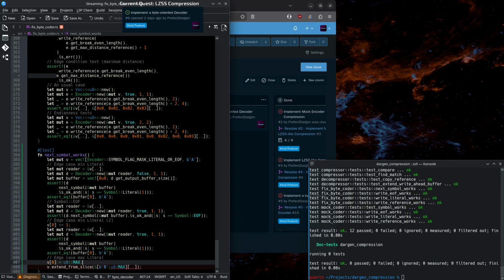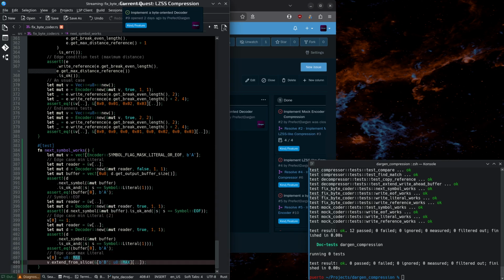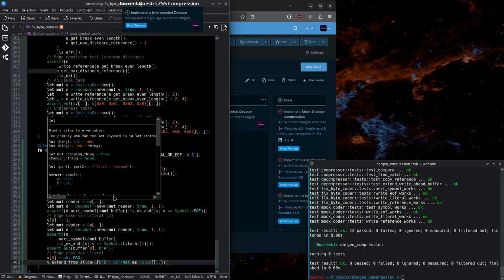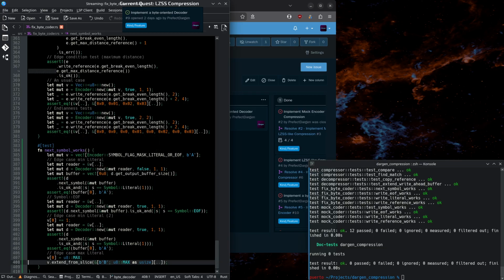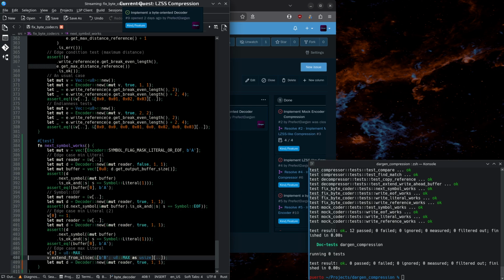It can be expressed like that when we do it correctly, of course. So we're going to extend with a lot of bytes after the A. And yeah, we are going to create a decoder.